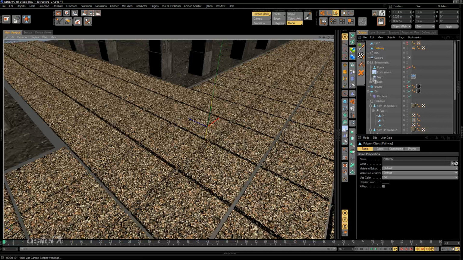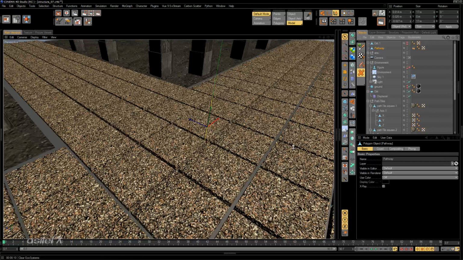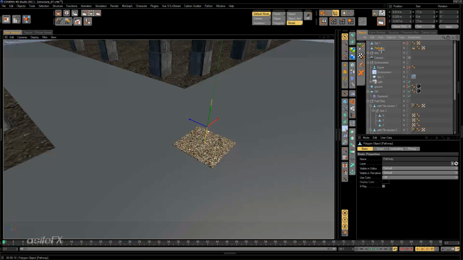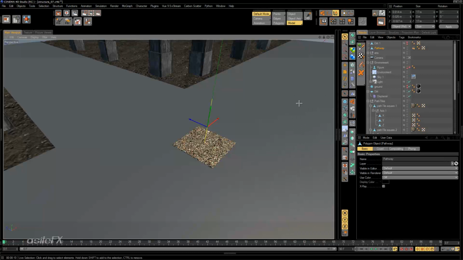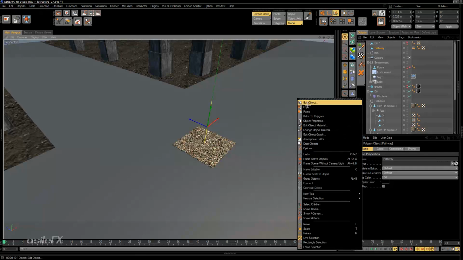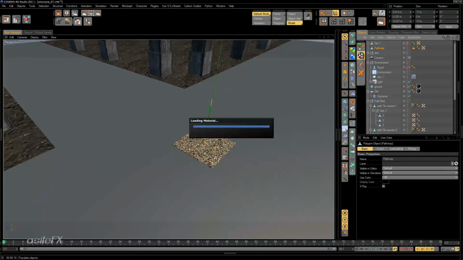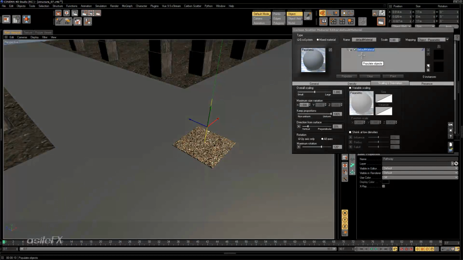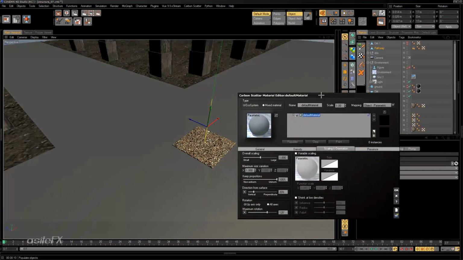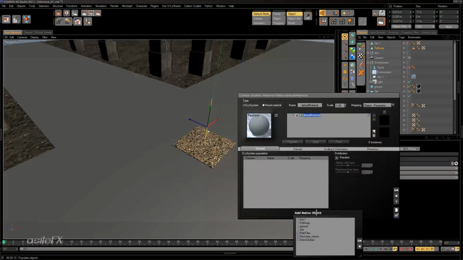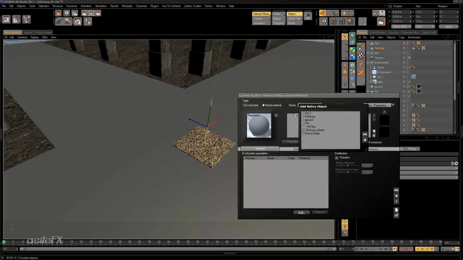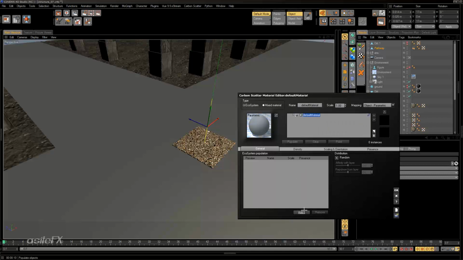Basically what I mean by this is that we're going to have to clear the ecosystem, clear all the ecosystems, and reset it up, because it's kind of easy to think of Carbon Scatter as a post effect, because there are a few limited options based on the refresh, and sometimes you really just can't get it to refresh except by adding the objects back in.